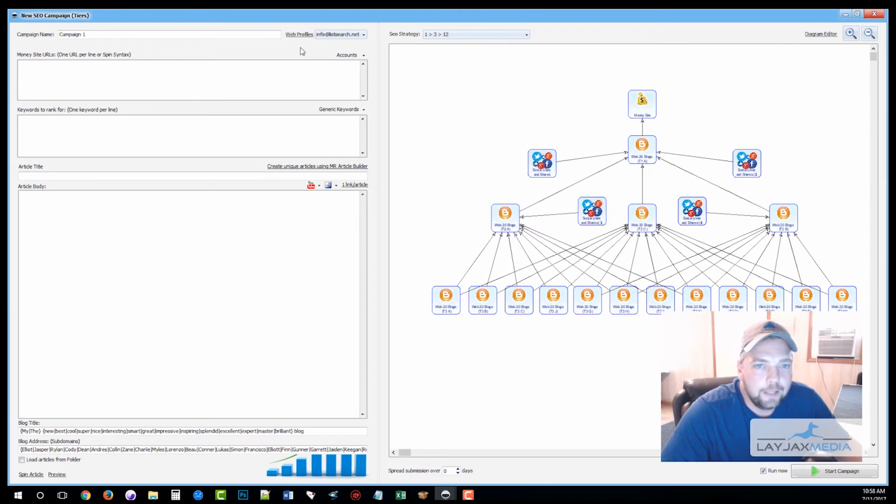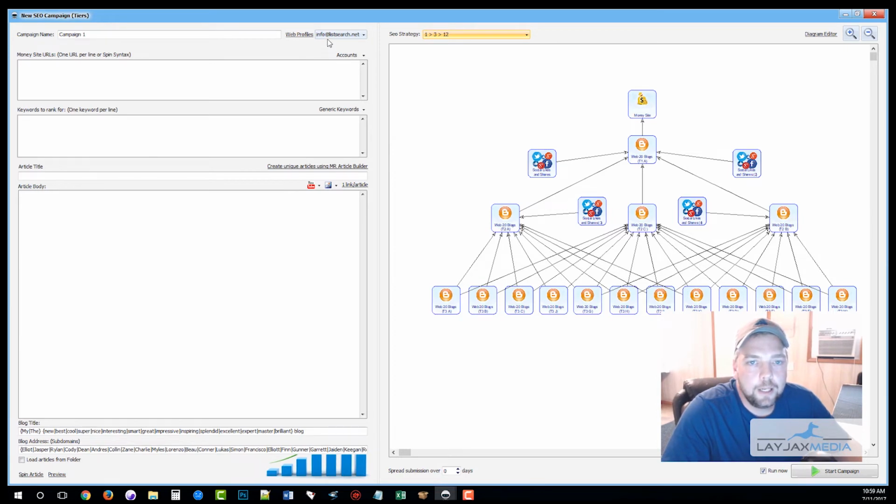As you create new profiles, or as Money Robot goes out and creates new Web 2.0 blogs and social accounts and whatever it is that you're setting up here, it is going to save every one of those profiles onto your online profile. When you sign up with Money Robot, you actually have an online profile that it links to, and all the web profiles you create are saved on there, so you can use them in the future even. You can log on, view them all, get the link address, and get the username and the password for all of them.